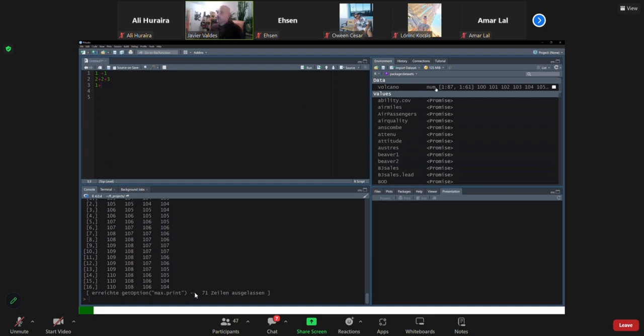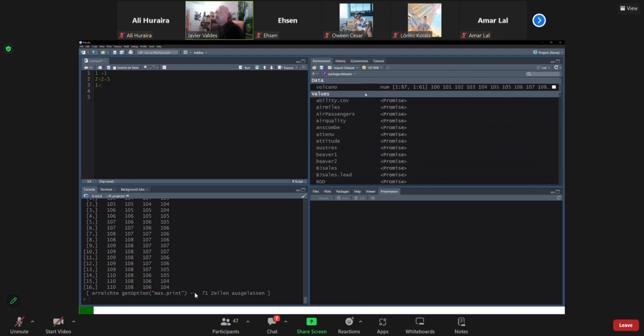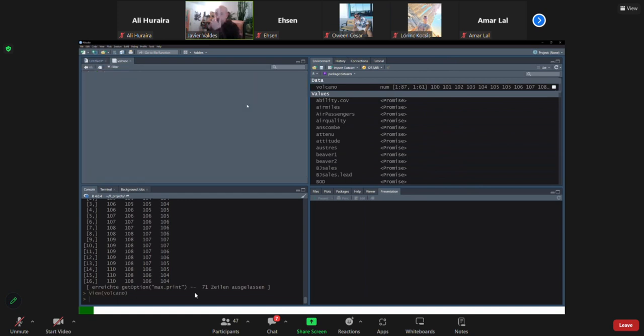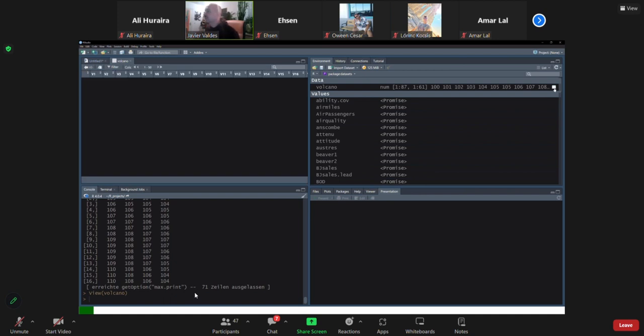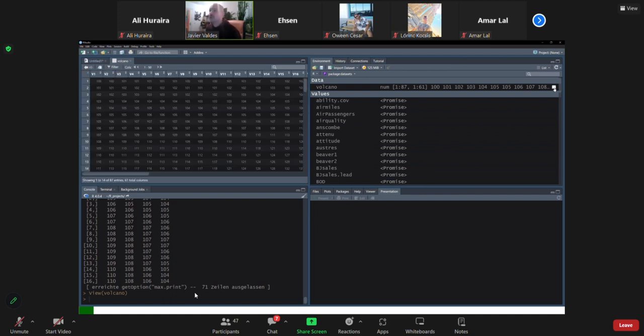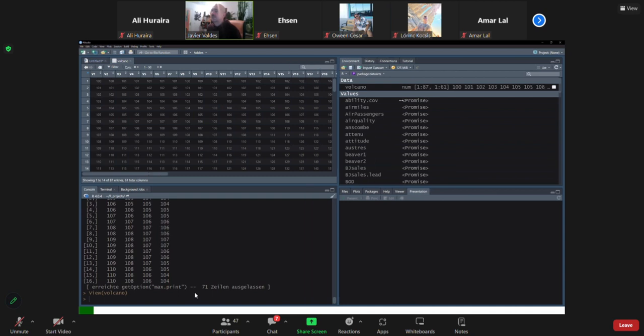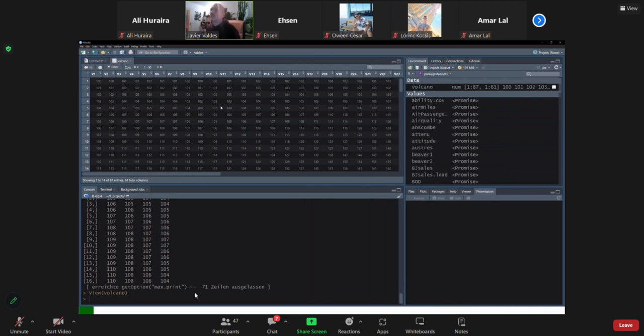Volcano is a numeric matrix containing a specific number of columns and a specific number of rows. I can visualize it by clicking here, visualizing. You can see it is very smooth. RStudio is relatively fast. Last time that I was using Spyder, it wasn't as fast as I think RStudio is.